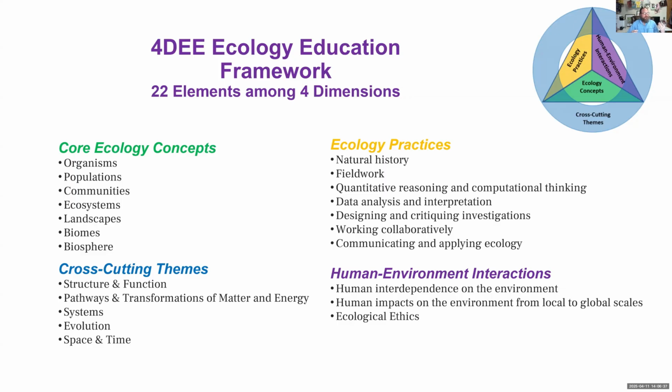I think the easiest way to summarize all this is if we look at all 4 dimensions, if a student took a course or had a curriculum and they didn't get any one of these, would they be a fully scientifically literate or fully ecologically literate student? For example, if you don't know the core ecological concepts, probably not. If you can't do the practices, probably not. If you can't use these deeper themes to understand these other areas, probably not. And lastly, if you don't know how all this applies to the real world, you're probably not ecologically literate.